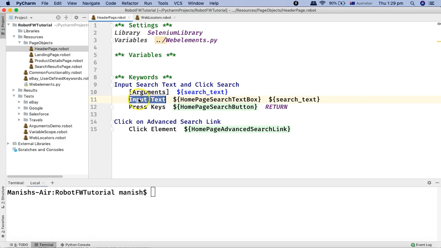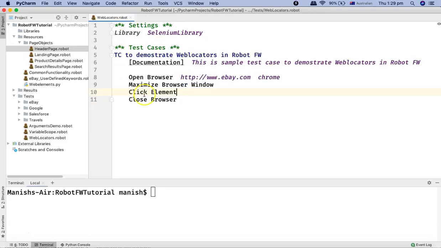Input Text is the keyword which will input whatever text you pass in the identifier or locator that you define. Similarly, Press Keys is another keyword which will press the keys or the button. If you provide the locator for the button, then this keyword will press that particular button. Let me close this window.